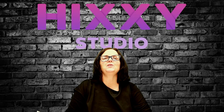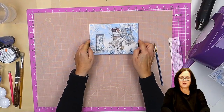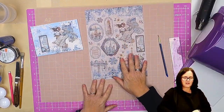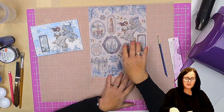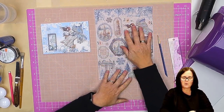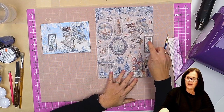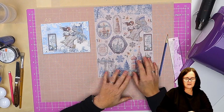Hello and welcome to the Hixi Studio. Today I'm going to be showing you how to create this little winter themed canvas using the gorgeous Stamperia rice papers. It's got beautiful blues and snowflakes, so it's a little bit Christmassy but it doesn't need to be Christmas — it can just be a lovely winter theme. It's got these castles. We're going to focus today using the angel and 'we all have magic in us,' and using some of the snowflakes on our stencil.